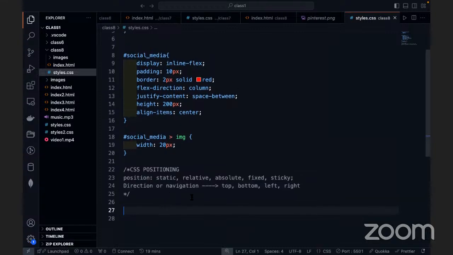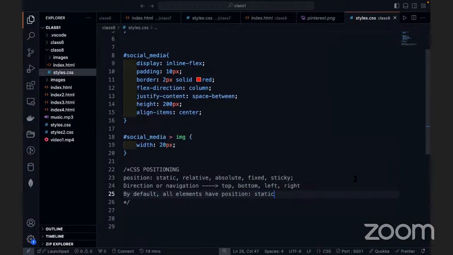Let me just continue to make the note here to say, by default, all elements have position static, right?